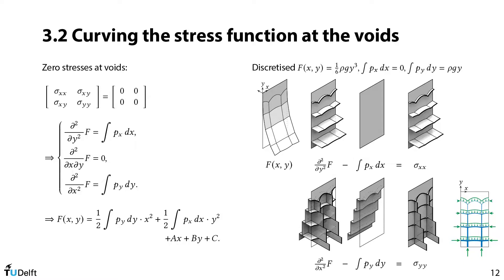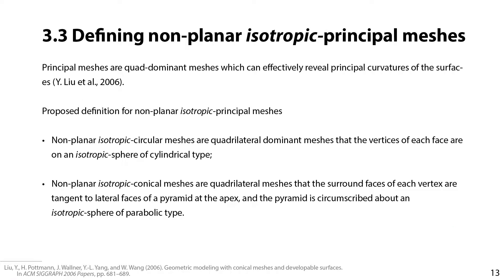However, we did not invent these structures which are spotlighted through the lens of discrete differential geometry. Regarding the definition of nonplanar isotropic principal meshes, the crucial idea is that these principal meshes can visualize the principal stresses when they are applied to every stress function. Two types of nonplanar isotropic principal meshes are mentioned here, which are circular mesh and conical meshes. The written definition here seems to be complicated. We should provide you some figurative examples instead.